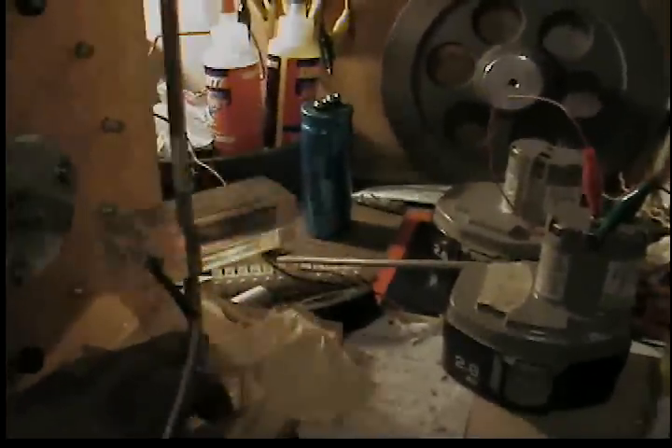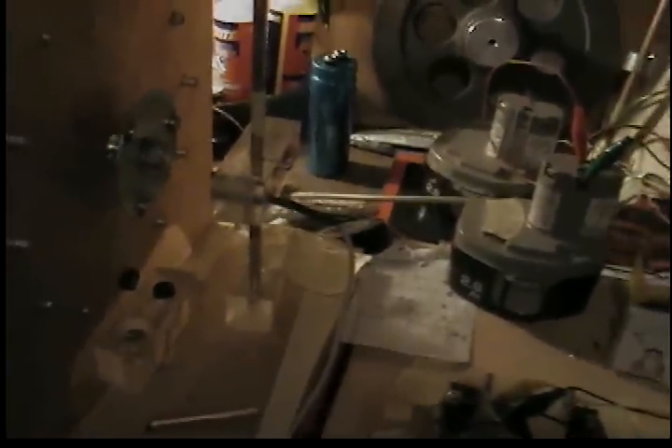Hey guys, Rob Bush here in the garage playing with the window motor. I've made some mounts for the Hall Effect sensors that adjust. The bottom can move one way on a plate, and then you've got an aluminum rod with another acrylic piece with the sensor drilled through it — nothing is magnetic there except the sensor. What this allows is some fine-tune adjustment between the magnet on the plate and the Hall sensor. By adjusting that, I found some really interesting effects, and that's what I wanted to show you guys.